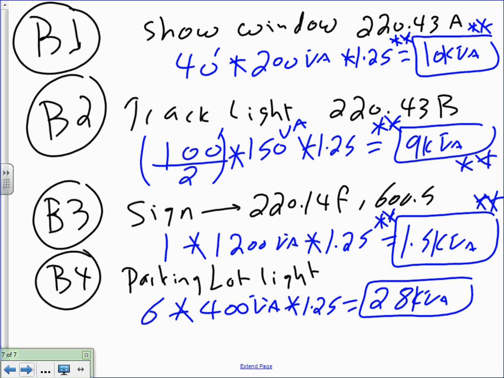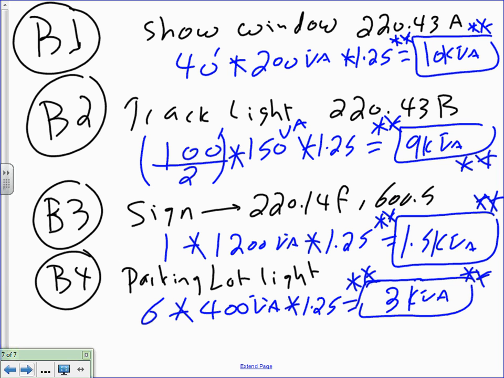Do I have a second? 3,000 volt-amps, so 3 kVA. I should have looked at the actual 3 kVA. Sounds like a lot, 28, but I'm not thinking. Okay, 3 kVA. We multiply by an extra 1. Not a biggie. Okay, so star that.